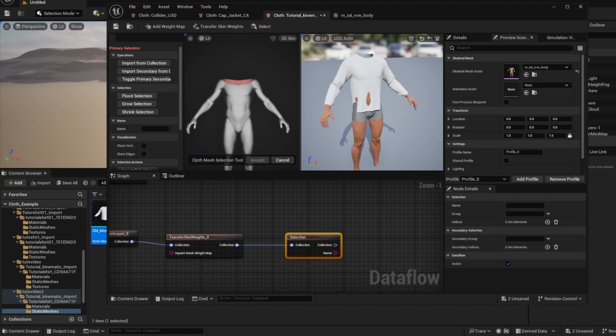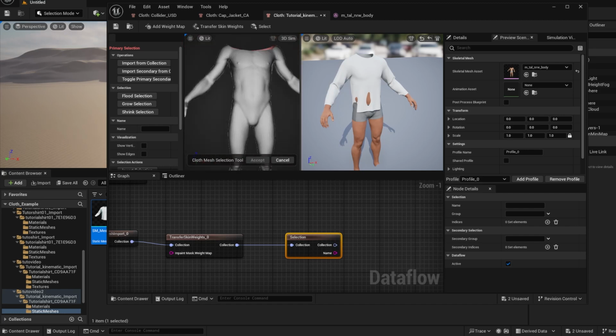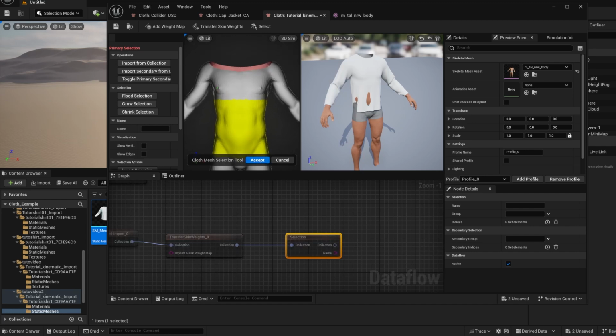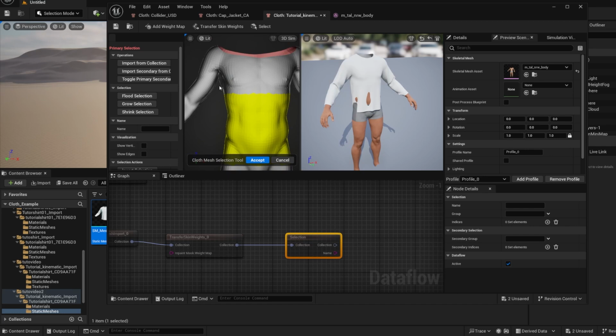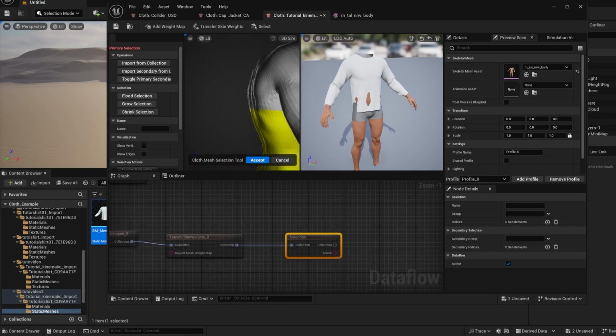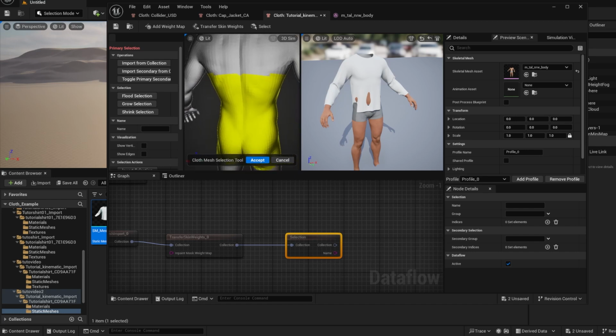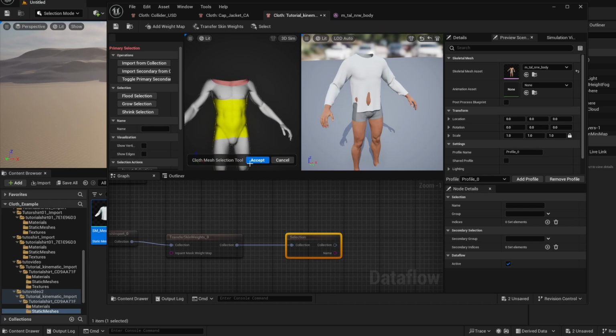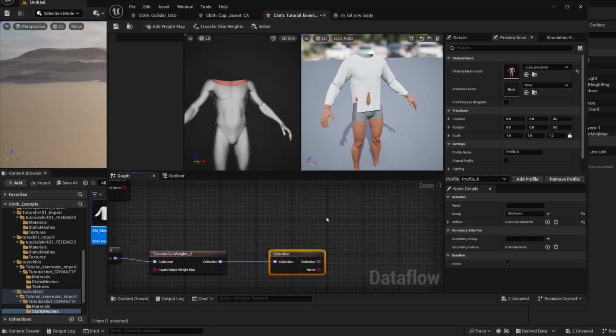So I'm going to select just this part, which is the part that I selected that needs to be simulated. And we're just going to select a rectangle that goes all the way up to there. Probably around here should be fine. There you go. And this doesn't have back face occlusion, so it goes all the way to the back as well. I think that's enough, so I'm going to leave it at that. I'm going to click accept.